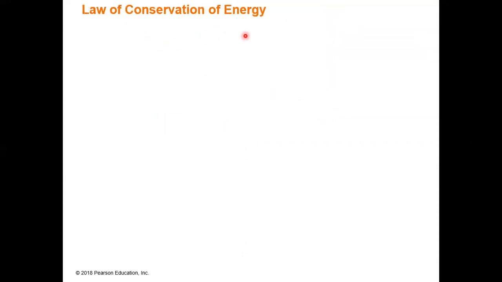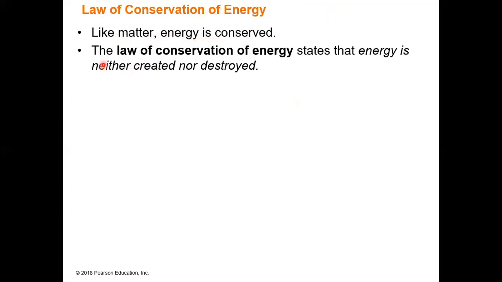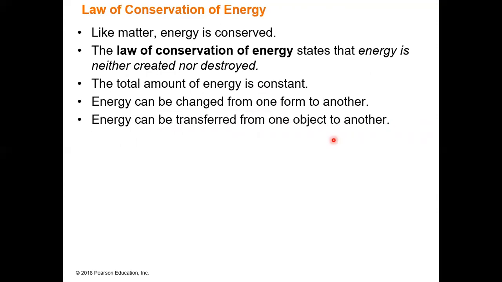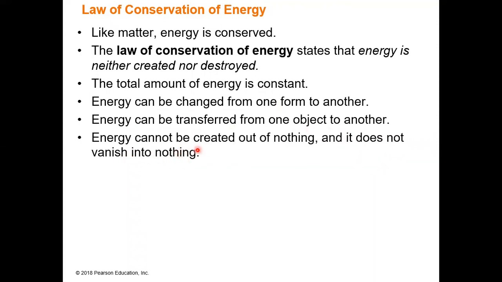Law of conservation of energy. Like matter, energy is conserved. The law of conservation of energy states that energy is neither created nor destroyed. The total amount of energy is constant. Energy can be changed from one form to another, and transferred from one object to another. Energy cannot be created out of nothing. It does not vanish into nothing.